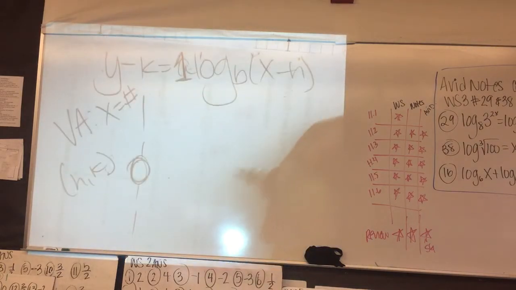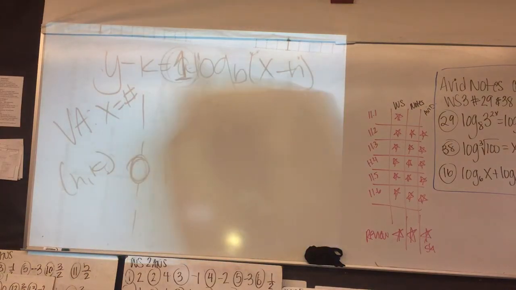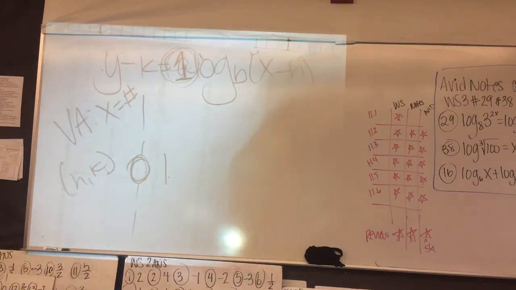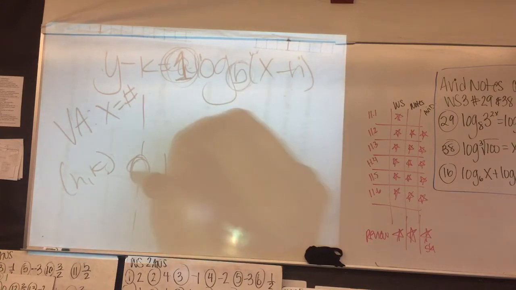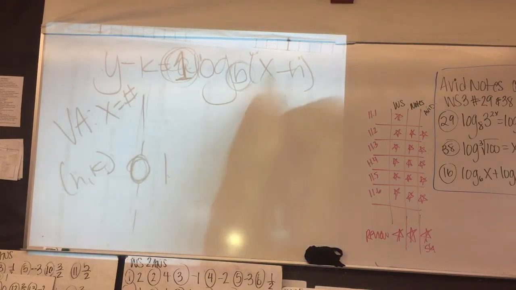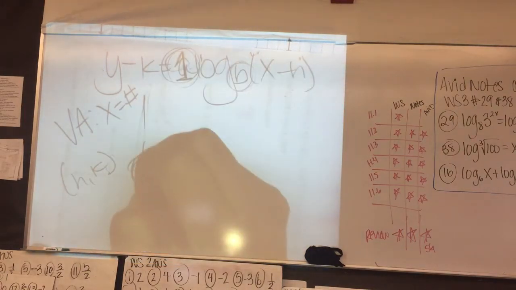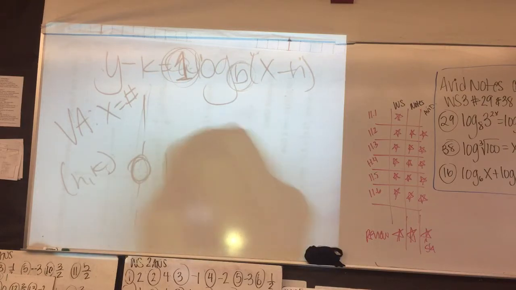Your first visible key point is always 1 to the right, as long as that a is 1, and that's because if I have b to the 0 power, this would be 0 away. So if this is my powers going up and down, and this is the value I get when I raise it, I go up 0, b to the 0 power is 1, so it would be right 1. Up 0, right 1.